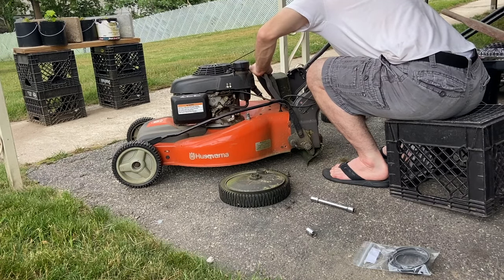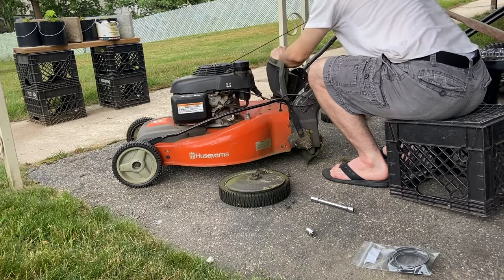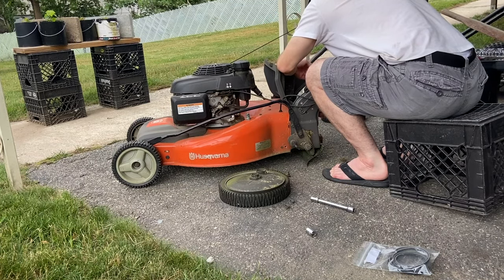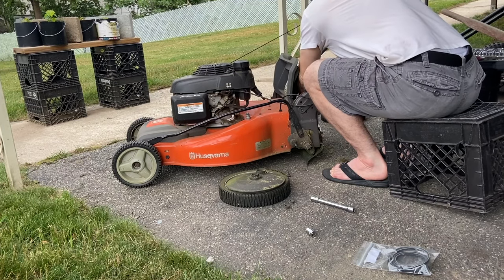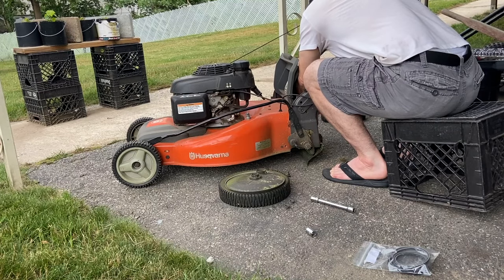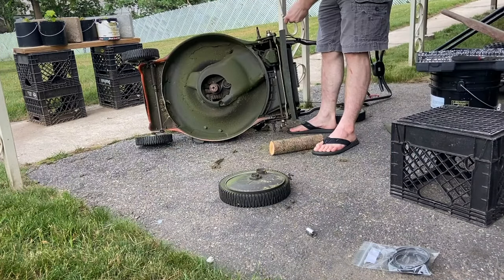Then I'm going to get the two small screws that would have been behind each of the rear wheels. There's a large screw and a small screw next to each other — the large screw is something else entirely. It's the small ones that we want, and these four screws are the four screws holding in the blue piece from the diagram.